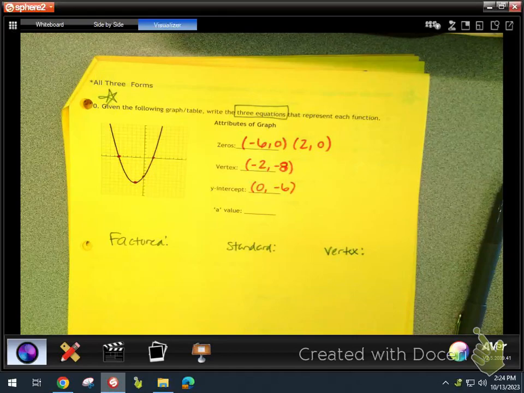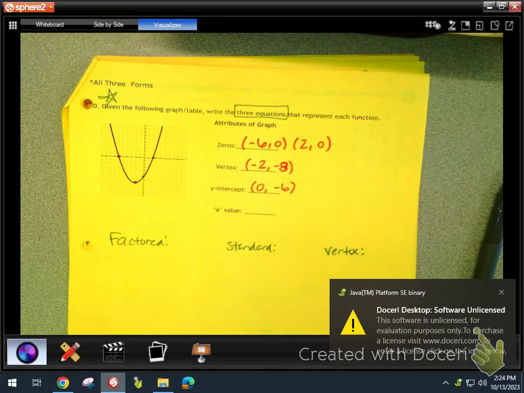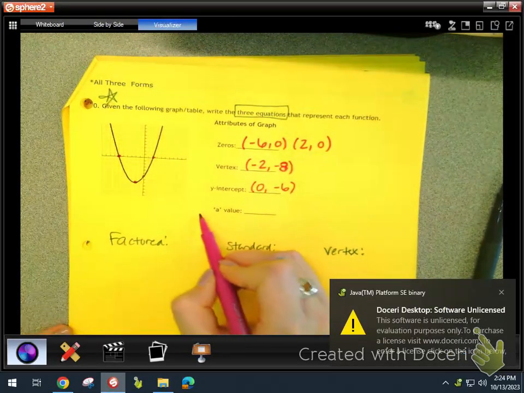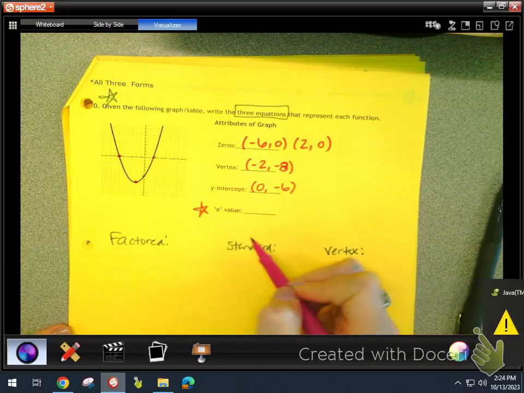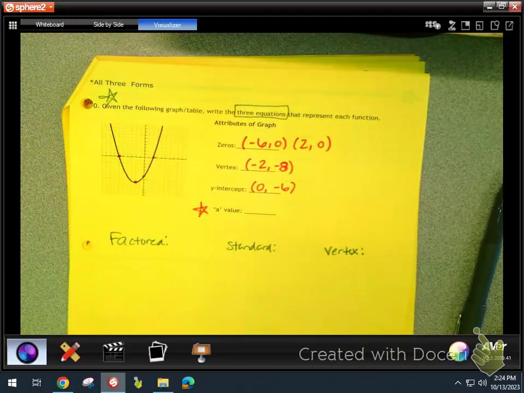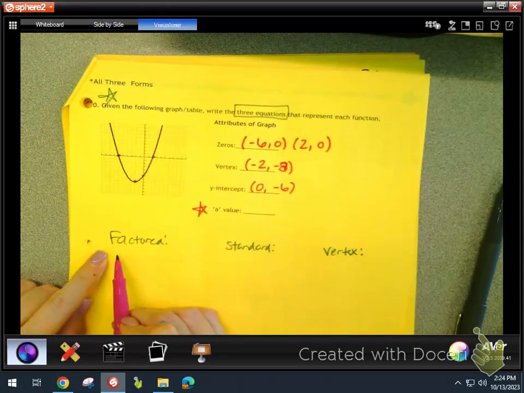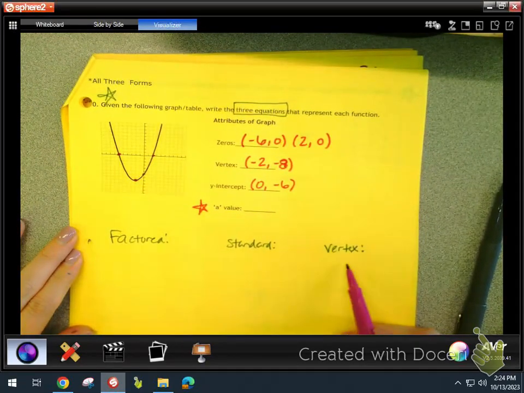We've been doing that for 2 days. Okay? But now we need the A value. This is going to take some solving. This is something you had to do on your CFU today. This is something you will continue to have to do in here. So, what can I start? Based off of what I know, I can start in which two forms? Factored form and vertex form.